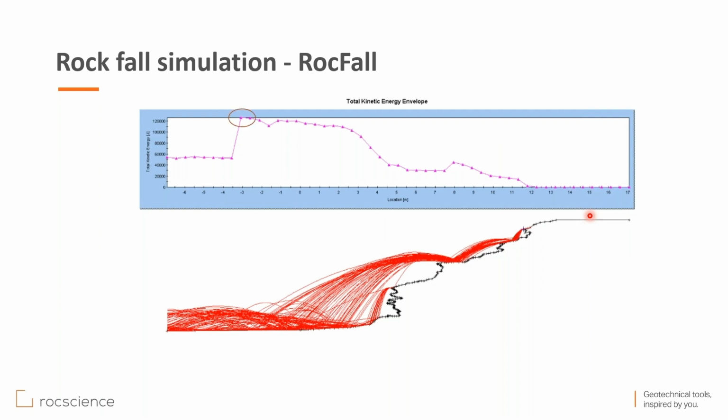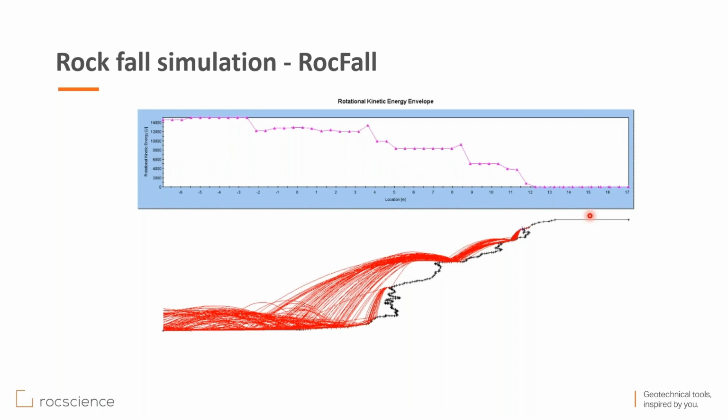It has a very high total kinetic energy. You can reach a total kinetic energy for a rock with a mass of 1,000 kilograms of 0.12 megajoules. Imagine that the kinetic energy of a driving car at around 50 kilometers per hour is around the same amount of kinetic energy as this simulation. So if we consider the failure from 1918, where a 340 cubic meter rock mass was involved in a fall, you can imagine the magnitude of the disaster that was created in history.